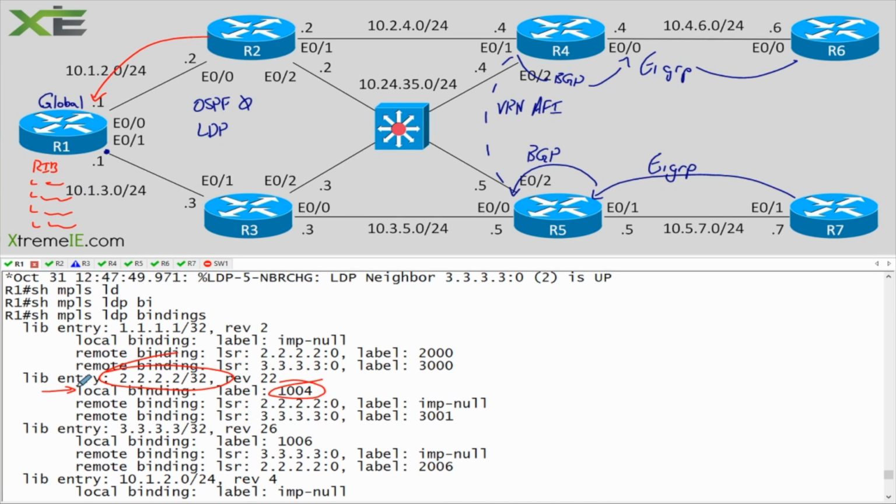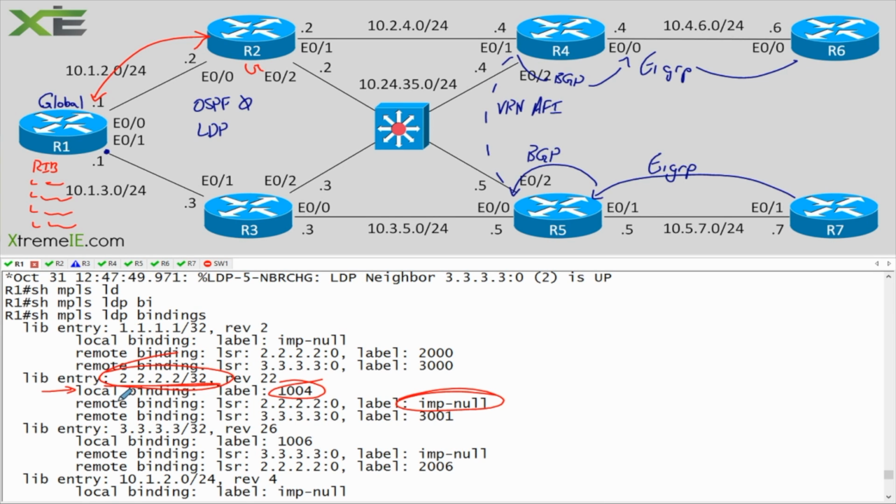Well, router 2 is also going to generate a label for every prefix in his routing table, which of course includes 2.2.2.2, his own, but then we have a full label exchange. So router 1 tells router 2, hey, here's all of my labels. Router 2 tells router 1, hey, here's all of my labels. And so you see here that router 2 generated the implicit null label for his own prefix, which makes sense because he's essentially the second to last hop to that loopback address, right?